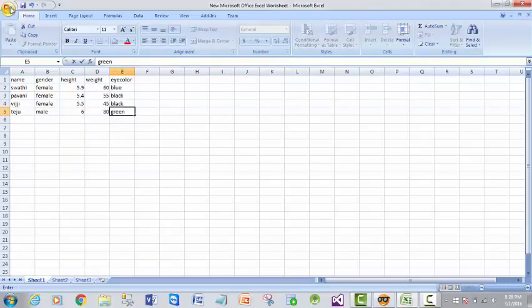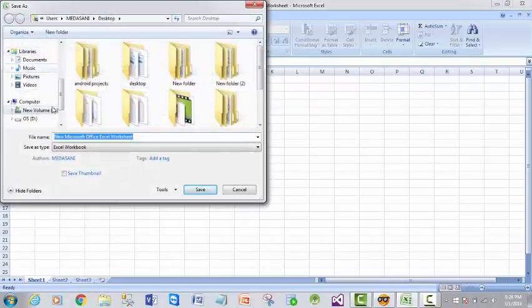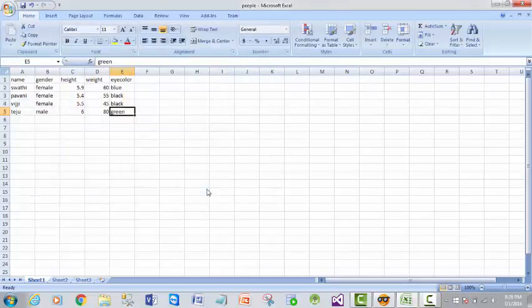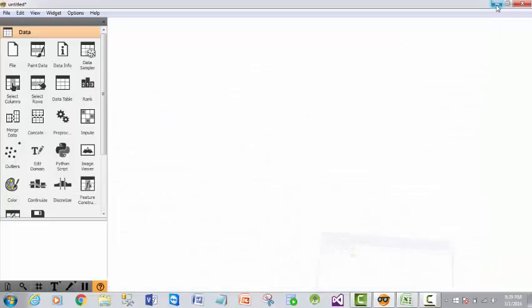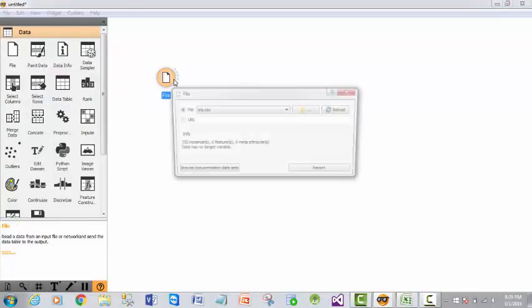So let's save this data, and load the data which we created into the file by double clicking on it.